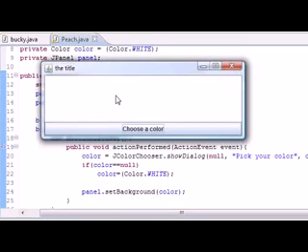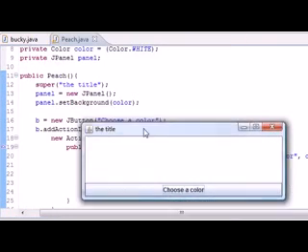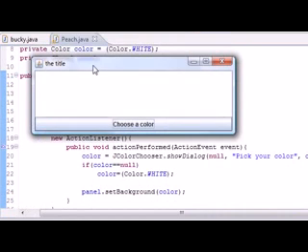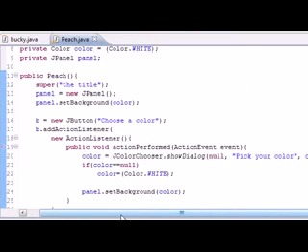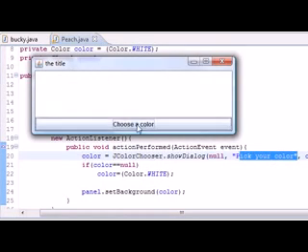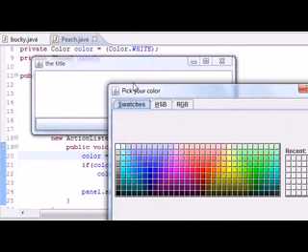So let me go ahead and I'll explain this. Let's get to the good stuff. We change that color variable according to whatever they wanted to change it to. And again, we do that using JColorChooser.showDialog. This is the positioning, and this is the title of that window right here. And again, pick your color. See that title, pick your color right there.